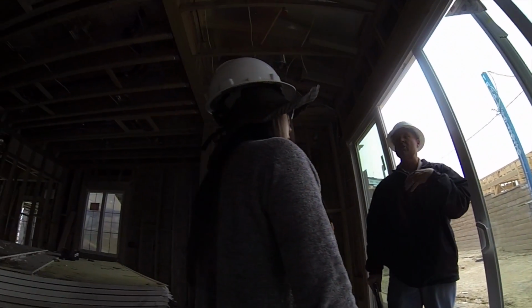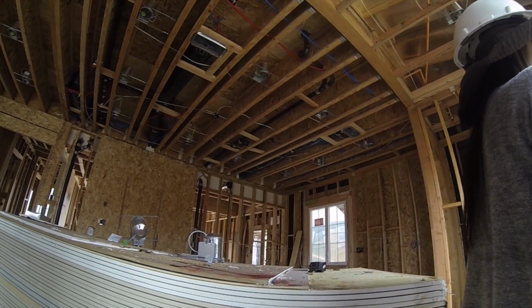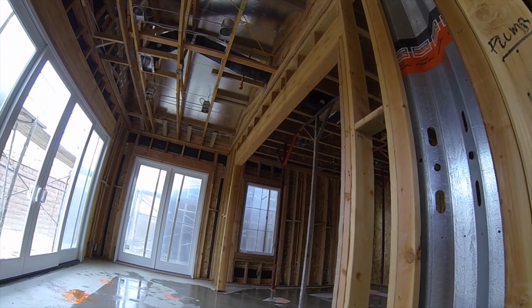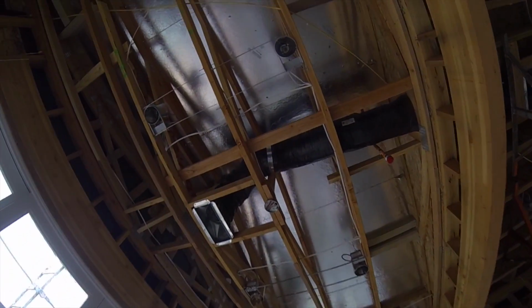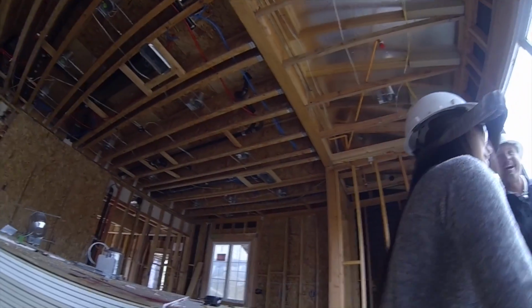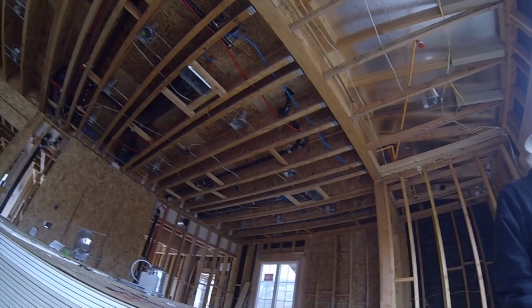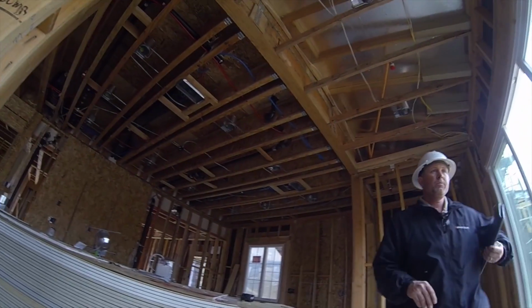What the low E glass does is part of the energy efficiency that we put in all our homes here. It helps block out UV rays. These are actually pretty good. They do a really good job. I mean, you could put the tint on, I'm just telling you, it's not a good idea. Is it only the sliding windows or all the windows? All the windows are like this.